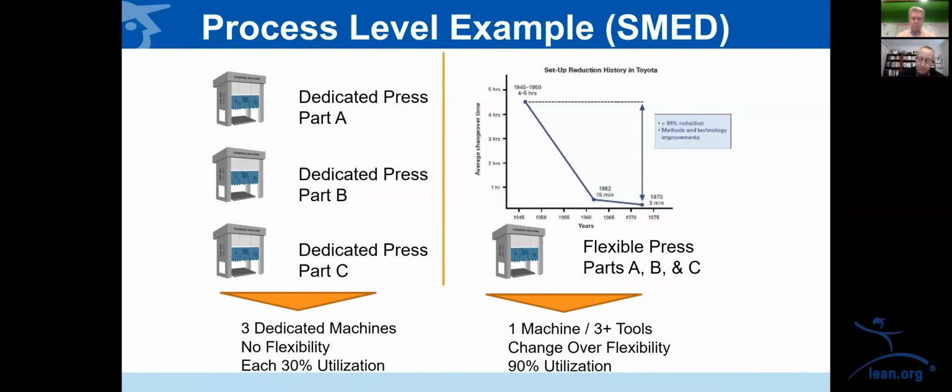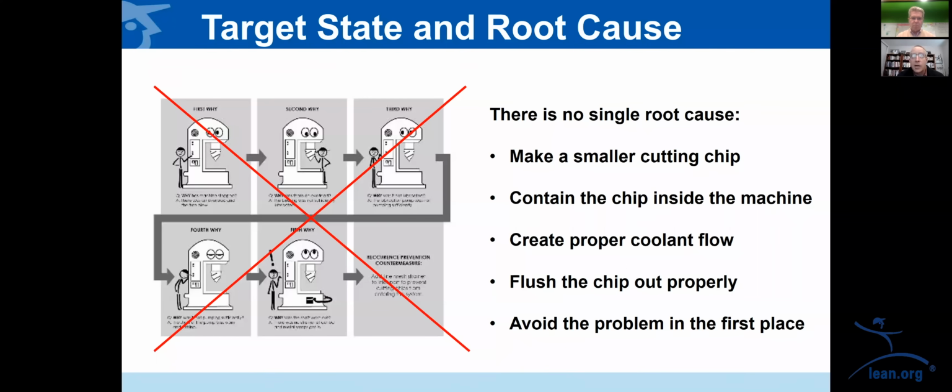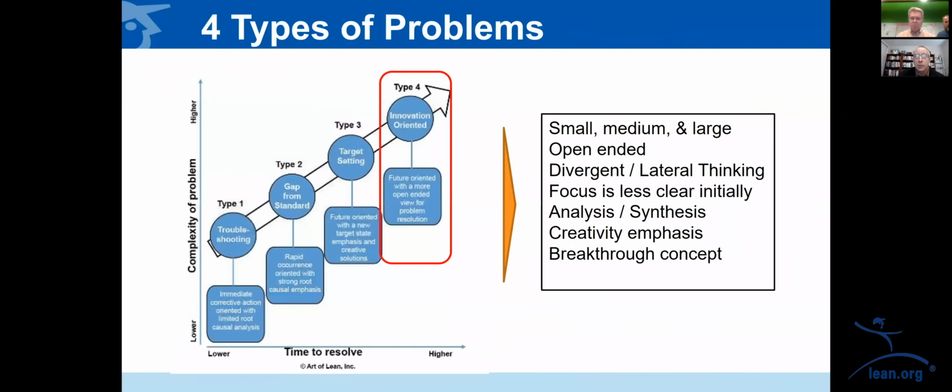So I'm going to summarize target state thinking: just realize there's often no one root cause. You're fixing multiple things. You have lots of problem points, fixed points, creative ideas you're going after to do things better somehow, some way. Creativity is your friend. Don't get boxed in. The fourth type of problem is the most powerful. You don't see much written about this from Toyota, but they do have sections devoted to it. And innovation is the drive. Making a new vehicle, making a new type of car, making a new type of process. That's what keeps you in business in the long run.